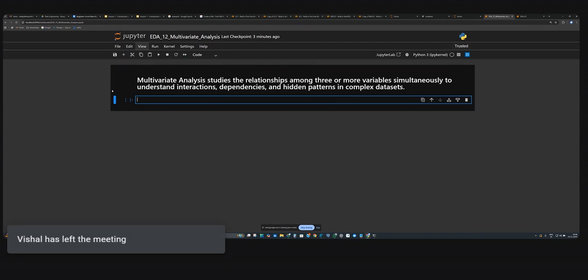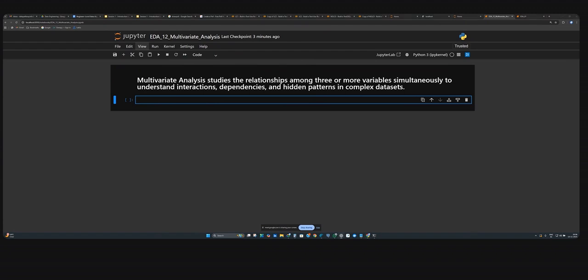So what is multivariate analysis? Simple. It involves three or more variables. For example, in the previous one we have seen how marks depend on study hours and gender. So now here we are talking about marks, study hours, and gender. What is the purpose? To understand the interaction, dependency, correlation. All that you can do.